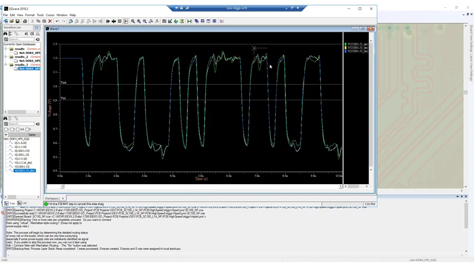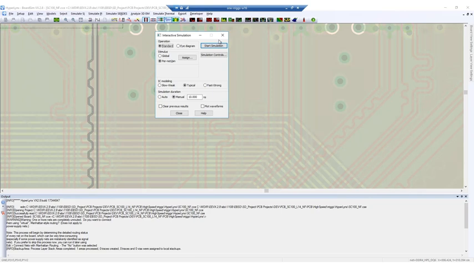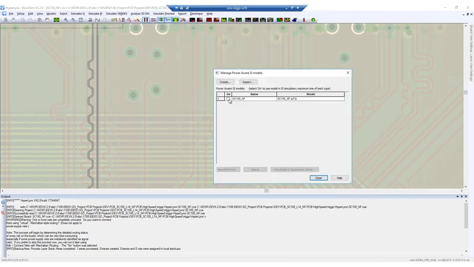Looking at this most recent run, we see some minor changes here, and it's not that big, but it does have an influence on the impedance, and it is noticeable. For now, we do not see crosstalk, but this is one of the potential problems that we're investigating for. I will now turn on the power-aware model that I solved for earlier.